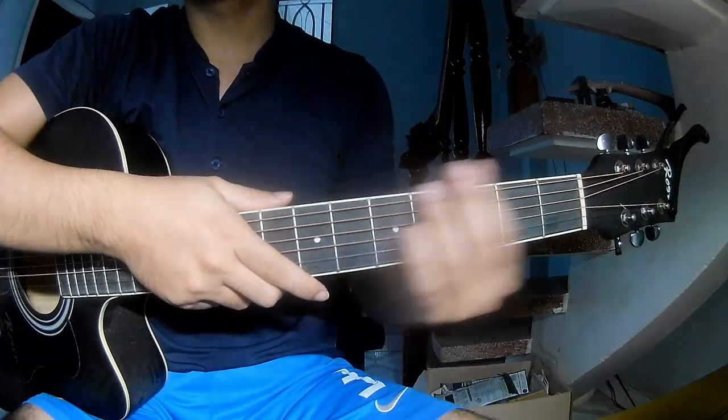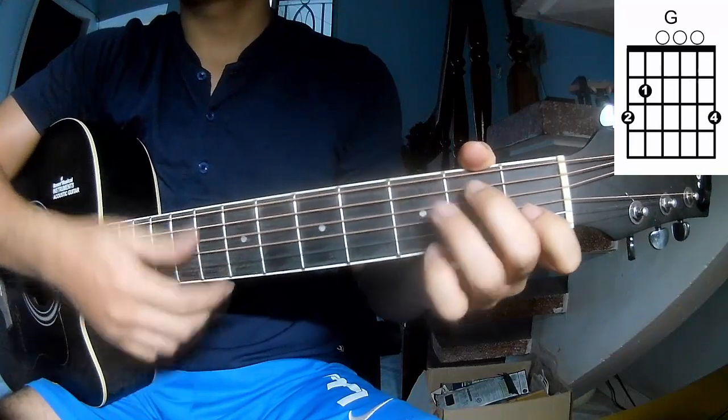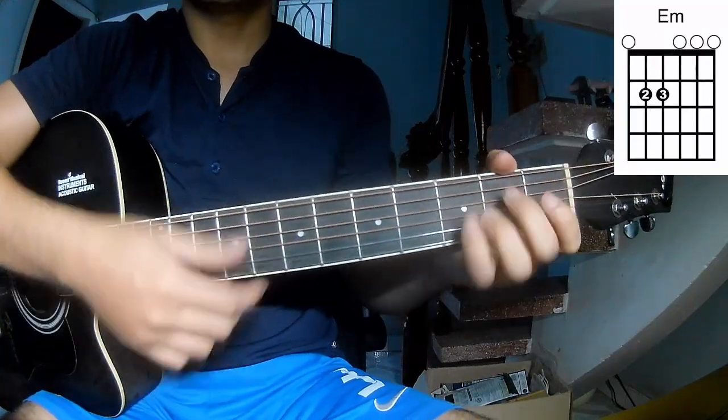First, the chords for the song: F, C, G, Am, F, Em, and Dm.